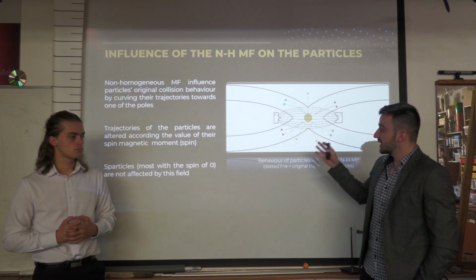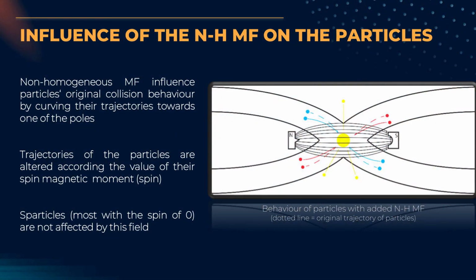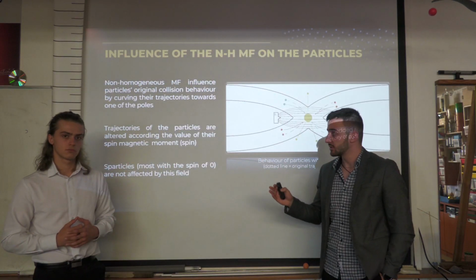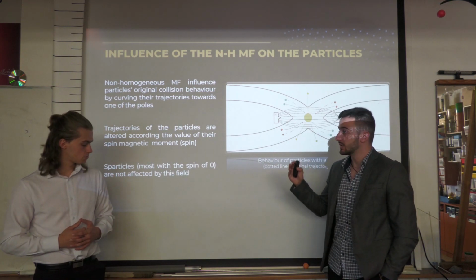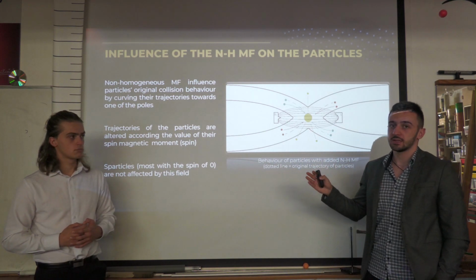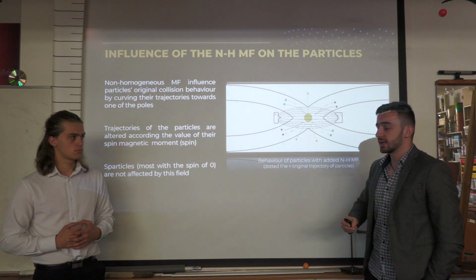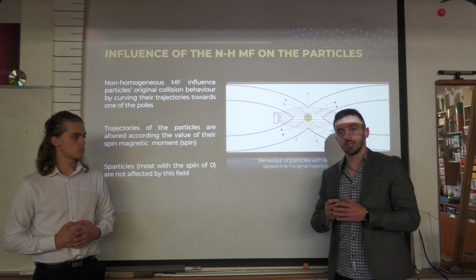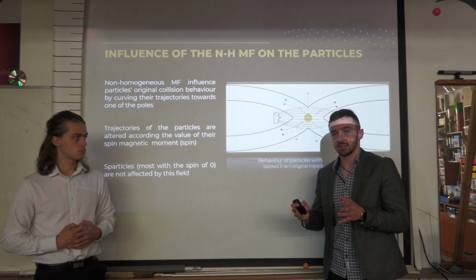This can be achieved by application of the non-homogeneous magnetic field, which can differentiate particles based on their spin. The supersymmetric particles, especially supersymmetric fermions or sfermions, have the spin value, or maximum angular momentum value, equaling 0, which means that they won't be affected by the non-homogeneous magnetic field, and that will create a pocket of space in the Large Hadron Collider where there will be a much higher concentration of supersymmetric particles.